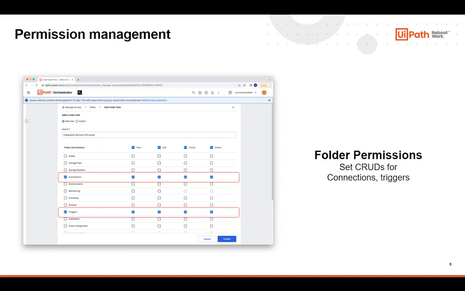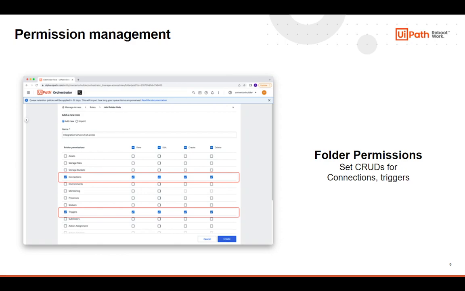Because by bringing folders into integration service and you have a view only, that means you can see all the connections in that folder, but you can as well execute, because that's where your robot will actually live in as well. Now we have that execution permission. In addition, we could state that you can create a connection in a certain folder, but you're not allowed to delete this. So you can go really fine-grained in this, just like you were used to with anything else you're doing in Orchestrator. So we want to reuse that functionality.